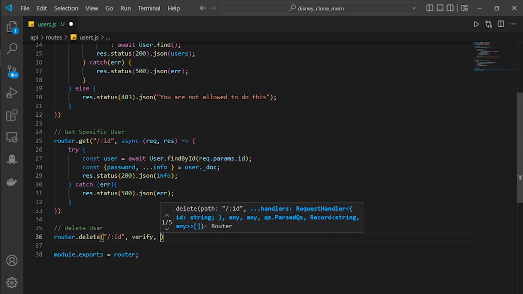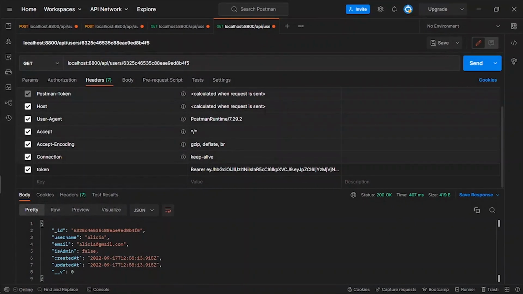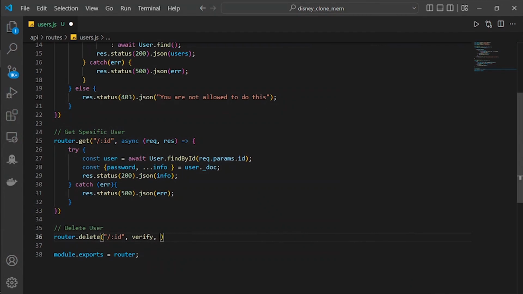Verify, comma, and also actually this get specific user still needs some tokens, so in Postman here, if we didn't pass the token, it is okay. Verify, and then it is some async function with the request and the result, an arrow function here.